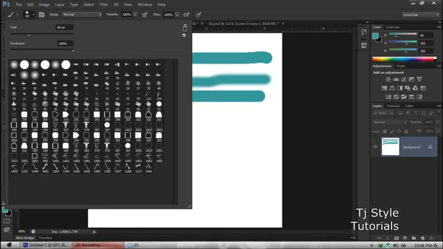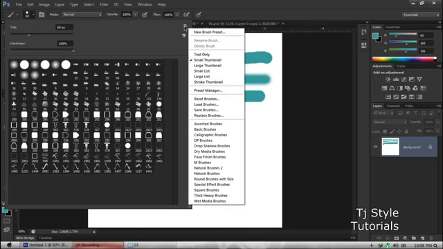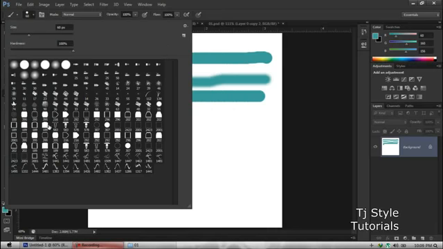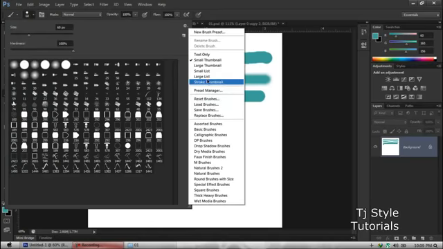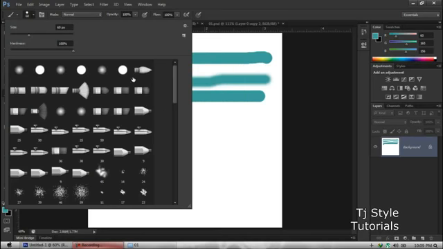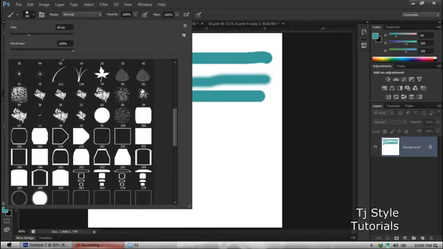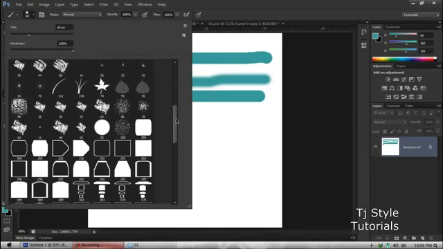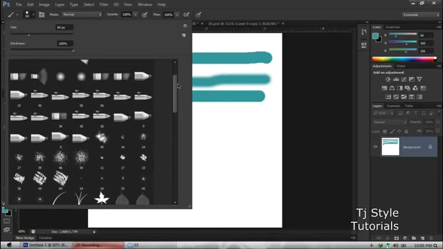Just go over here to the settings icon, which looks like a wheel. That is an indication of settings. Just click on it and you will see all these different options. Now, that's the way I work: I like to see my brushes with a large thumbnail. So click on the settings, and you have this small thumbnail over here. You can just change it to the large thumbnail, and you'll see that the brush display changes. Right now you can have a good look at the different presets of the different brushes you have.